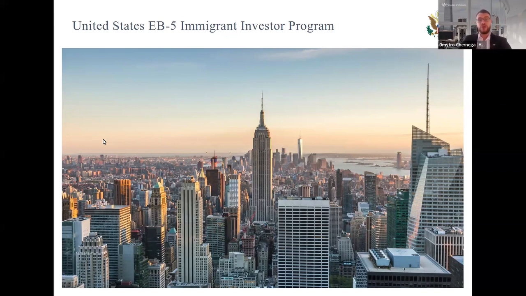So for anyone who is new to the EB-5 program, that's the immigration pathway to the US that allows qualified investors and their families to obtain the US green card and eventually citizenship after 5 years of residing in the US. The program was originally designed and implemented by the US government back in the 1990s, so more than 30 years ago. And the main goal of the program was to attract foreign capital and create jobs for US workers, giving qualified investors the right to become a permanent resident in return.